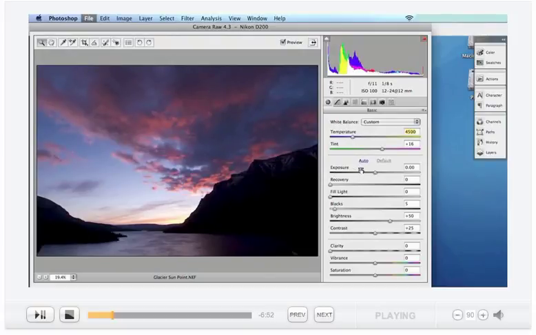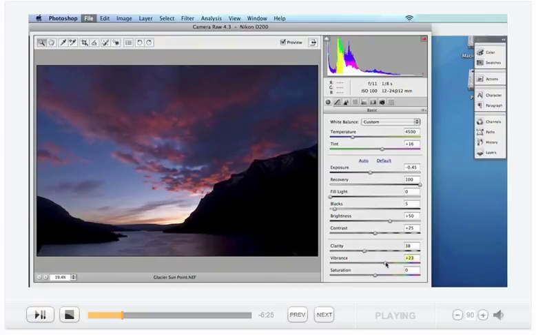Now let's go over here to the exposure and let's lower it because it's going to probably look a little bit better, a little darker. There we go, just a little bit darker. And we can use recovery to make the whole sky look more dramatic. Watch this area down here as I drag recovery. There we go. See how it just fixed that up nicely all the way to 100. Don't need any fill light. Don't need to adjust the blacks. Don't need to adjust the brightness, contrast, maybe a little clarity for the sky. And let's try a little bit of vibrance to see what it does. Ooh, sweet. Okay, so looking pretty good. Sky's looking good. I'm not worried about the rest as long as the sky looks good.